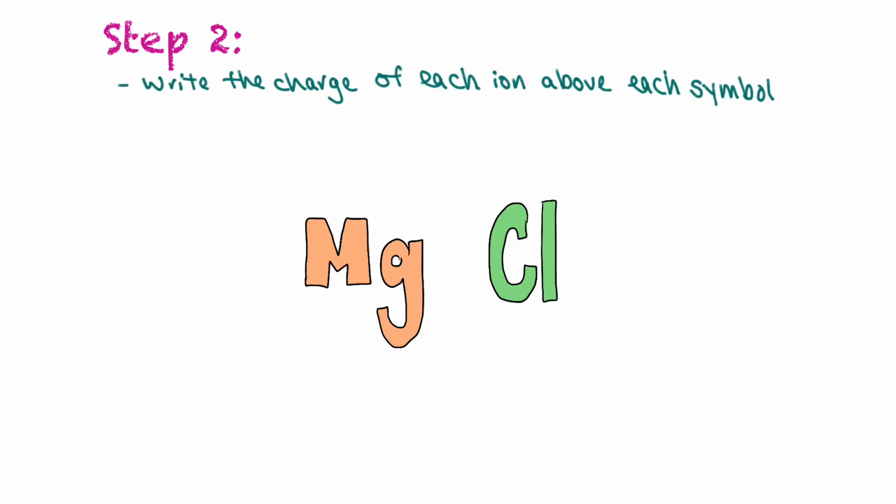So if we look up for magnesium, because it has 2 electrons in its valence ring, it's going to give up those 2 electrons and get a charge of 2. So we'll write 2 plus for the charge. And then chlorine is in group 17, so it wants to get 1 more electron to become like the noble gas. So its charge is going to be -1. So some periodic tables will tell you the charges of each element. Those are handy to have, but you can also figure it out by guessing how many electrons away from the closest noble gas it is.